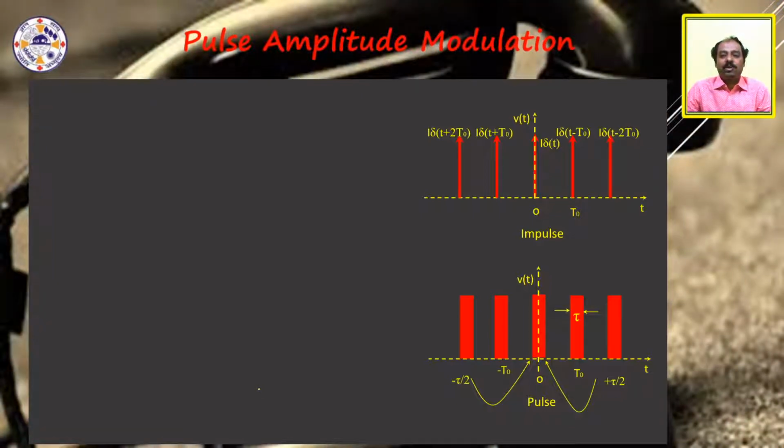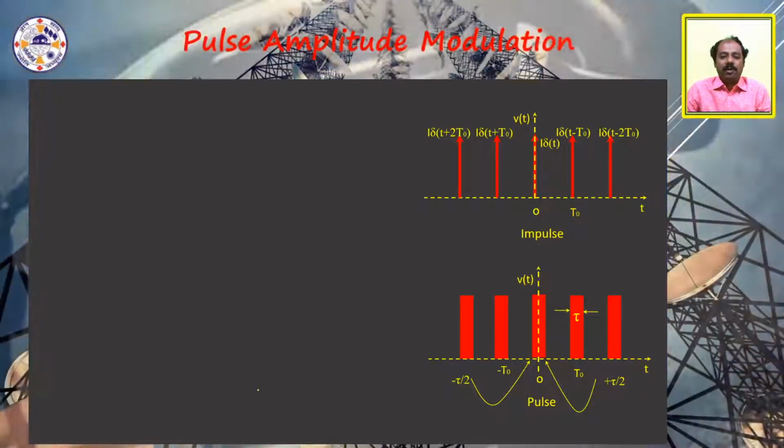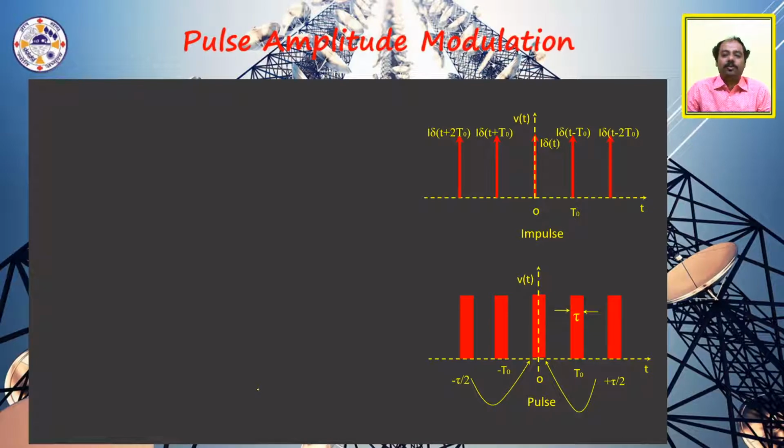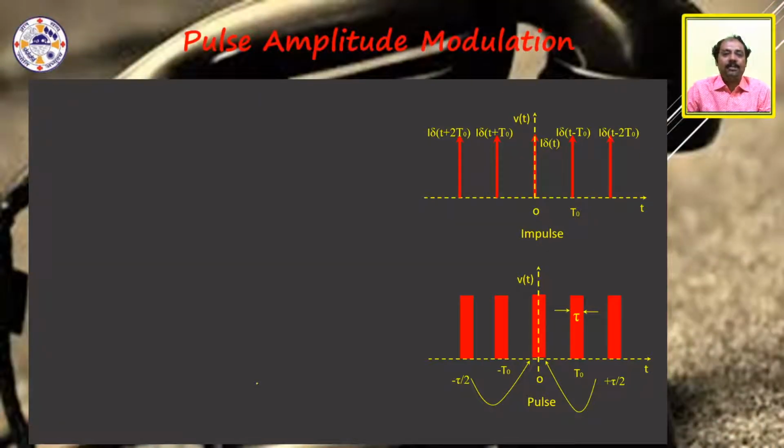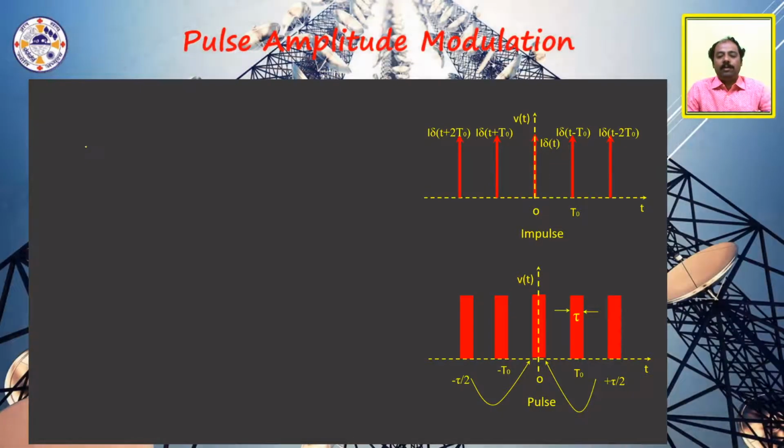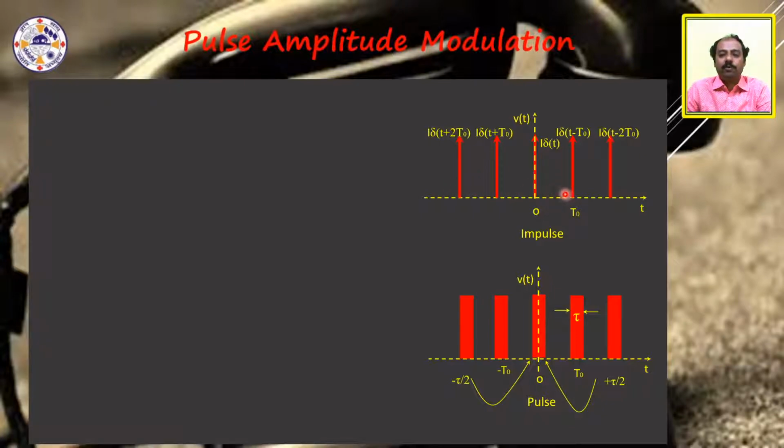Now the question is, so what is a pulse? A pulse is a tremendous amount of energy within a fraction of a second, say instantaneously. Now I want to mathematically formulate what an impulse is and what a pulse is. Fine. So first, as you can see from the first figure, I have shown here a sequence of impulses, and I will mathematically formulate this sequence.